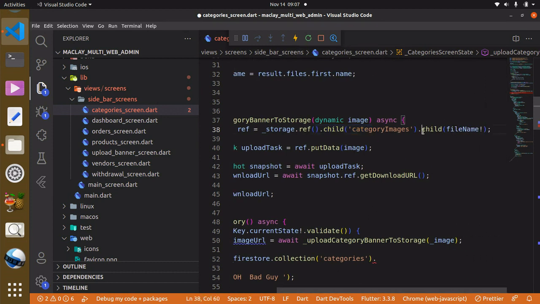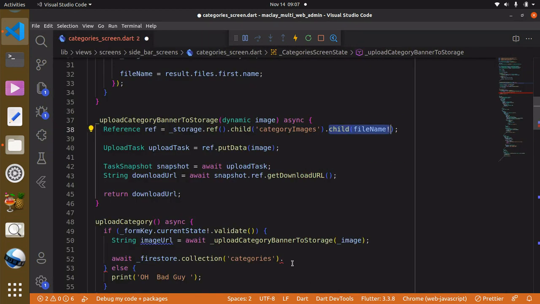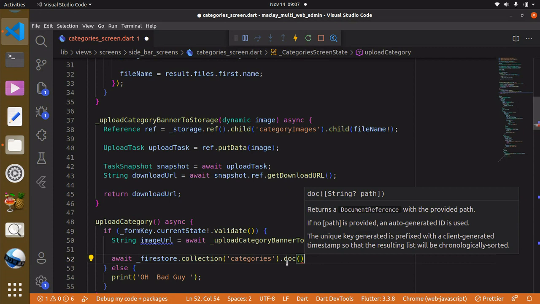Then this second .child is referring to the image itself, or the category image itself. So the same goes for what we are doing over here. The first is the collection. This collection you're seeing over here is referring to the name of the folder where all our categories are going to be stored. And the doc is referring to the category itself.